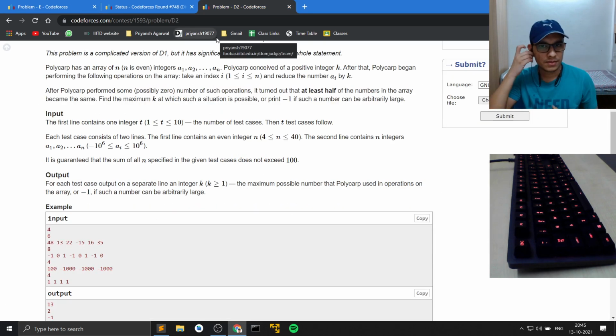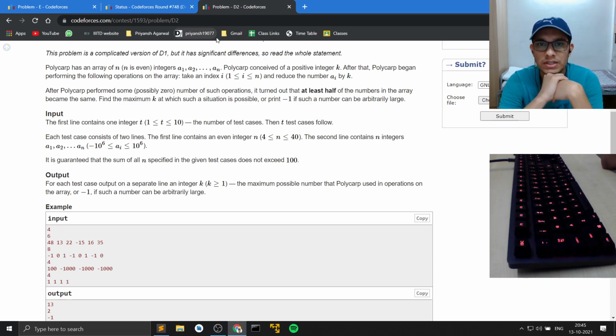For this part, I'm damn sure that I have to pick half of n numbers exactly. There is no point in picking more numbers. But how should I choose these numbers? That is a question.